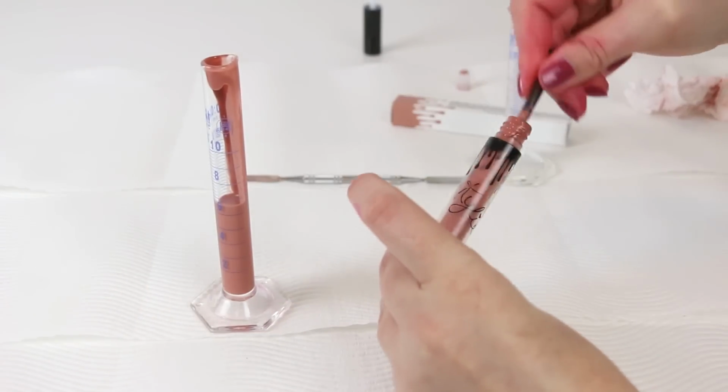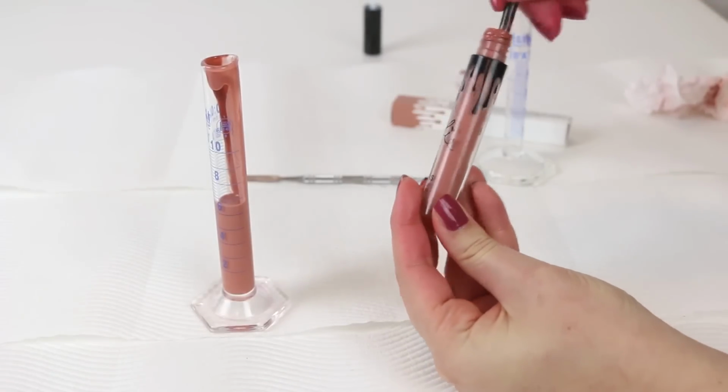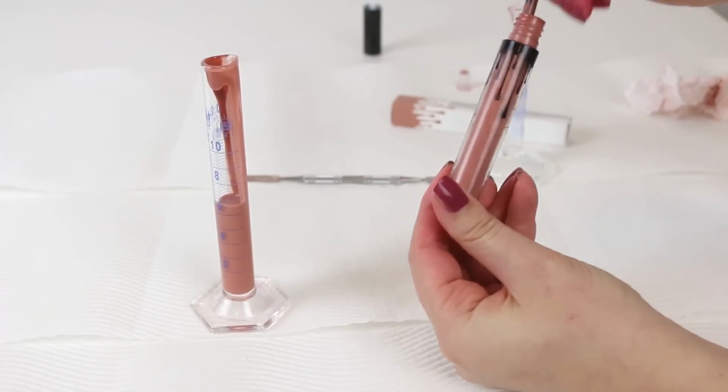Okay, so we're just trying to loosen it up and get the product out, but it seems like the only product that's coming out is the alcohol. Stained alcohol.